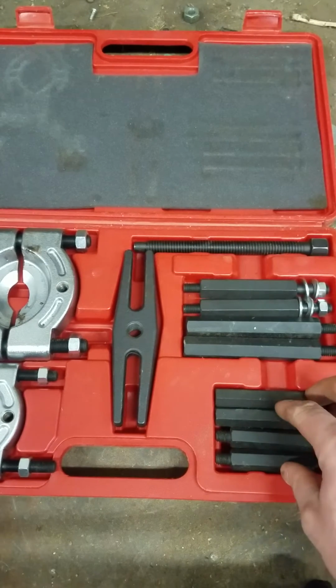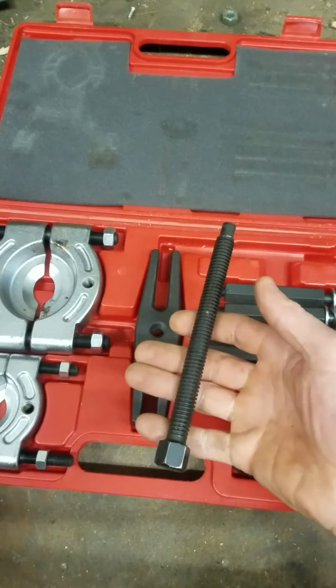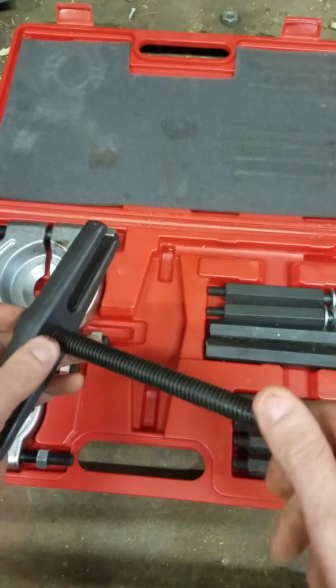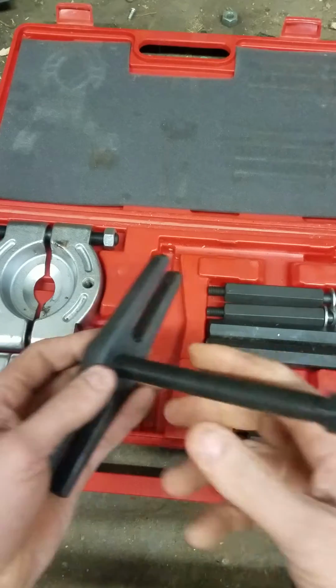So it's got all these different bars here. These ones are for the smaller puller. These ones are for the bigger ones. The forcing screw fits into this apparatus. It has a 3/4 inch hex nut on the top.